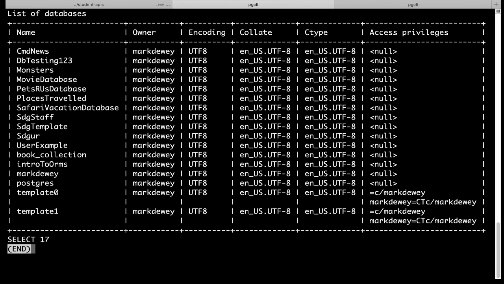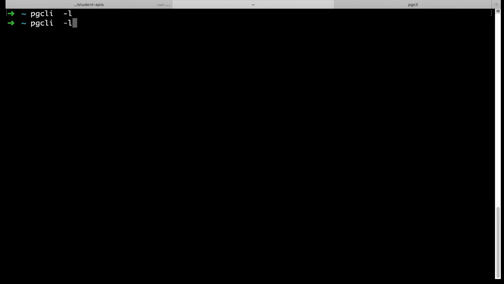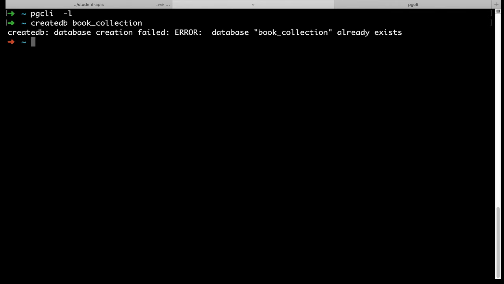You can pretty much ignore this stuff, because it's like, how's it encoded, who owns it, who has access to it, nothing too crazy. Really, the most important part is the names. Just so you know, database names have to be unique on that machine. So if I try to recreate book collection again, it'll give me an error, just like a regular file. If I try to do that, it says it can't do it. If you try to do it with a capital B, does it work? No, because it's case sensitive.